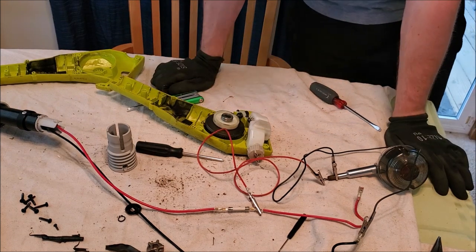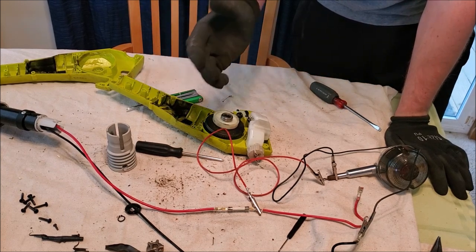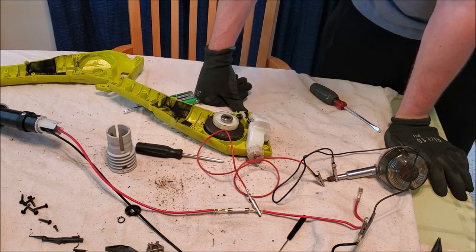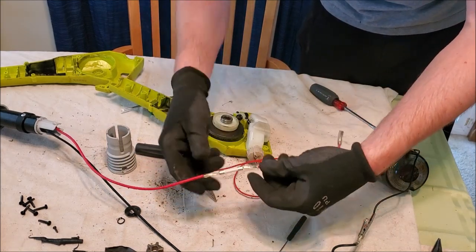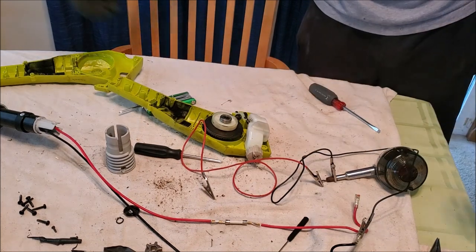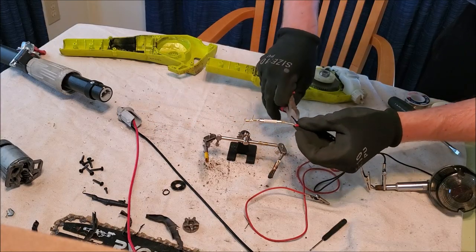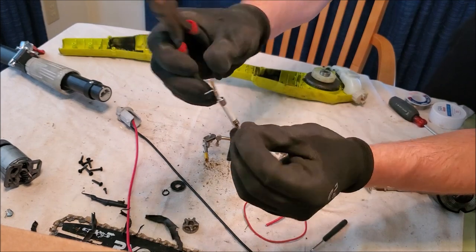How freaking insane is that! I've honestly never torn apart any of my Ryobi tools and certainly not a pole saw before. Quite honestly I thought I was going to fix this before my wife bought another one, and I honestly wish I had torn this apart beforehand so I could have fixed the stupid fuse and not had to spend another $90 on a new one. Shame on you Ryobi - I get it, you want to protect the tool with a little barrel fuse, but come on - something so buried inside that nobody is ever going to find it unless they completely tear it apart. That is ridiculous.